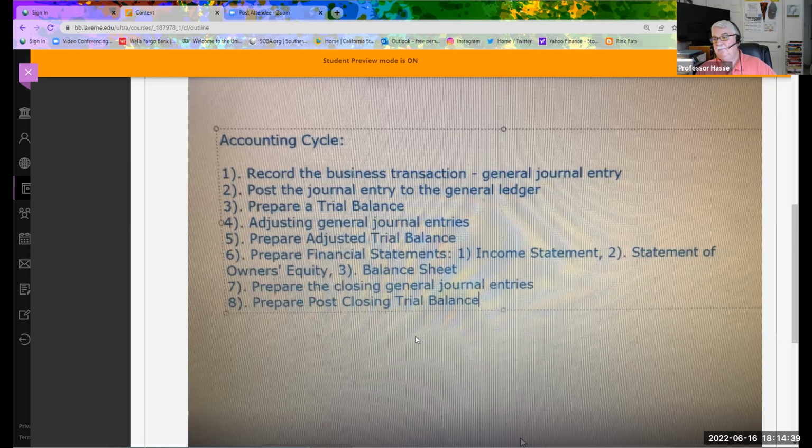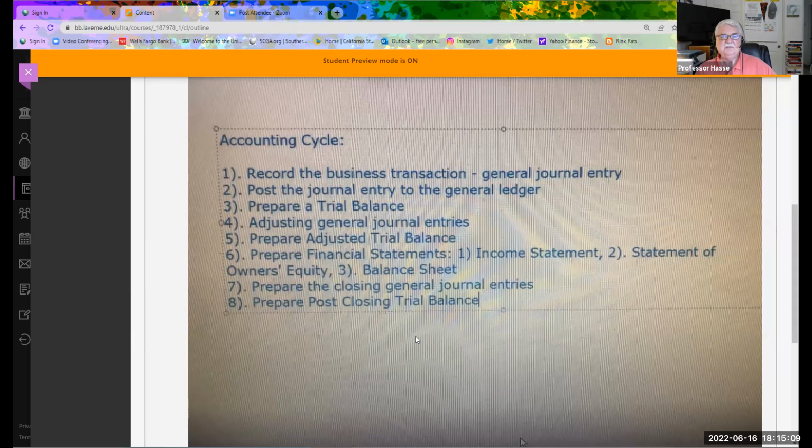Because why? People think you're a crook. Matter of fact, some companies do this and they're still crooks. That's why we have public auditors, independent auditors, to check this. But for our class, Accounting 203, the first section of financial accounting, this is what you need to know. And this is the first 4 chapters of our text and the first 3 weeks of our studies this summer.